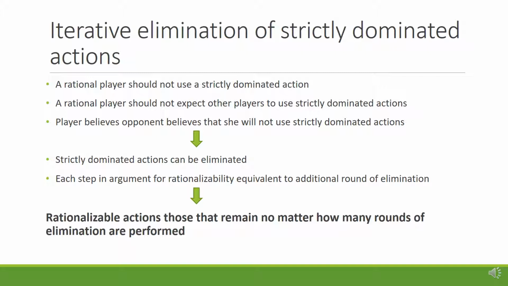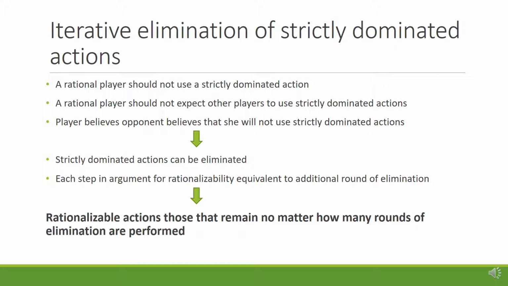And the ad infinitum rule even holds in this case: every player knows that the other player knows that she is never going to play a strictly dominated action, and the sequence keeps going forth. So by these points, we can say that no player is ever going to play a strictly dominated action, meaning we can get rid of these actions from the payoff matrix completely. Since we know that a player is never going to play this action, we can delete these strategies from the payoff matrix.